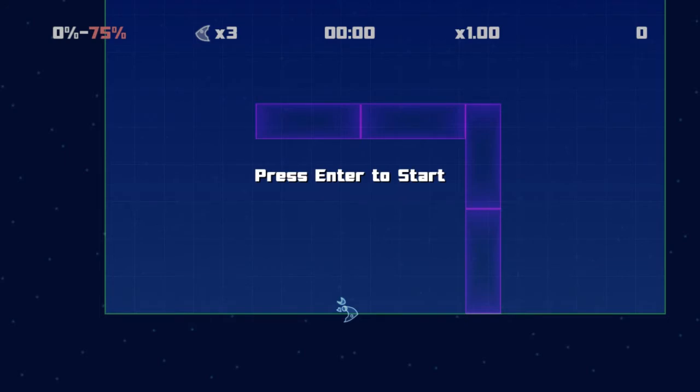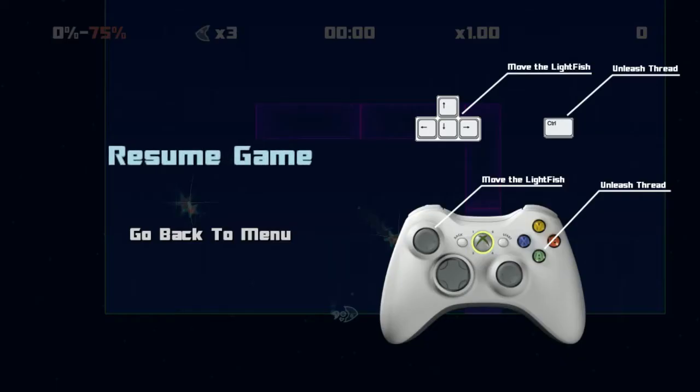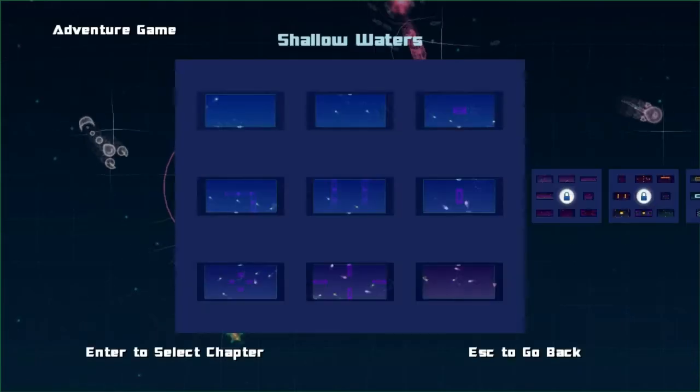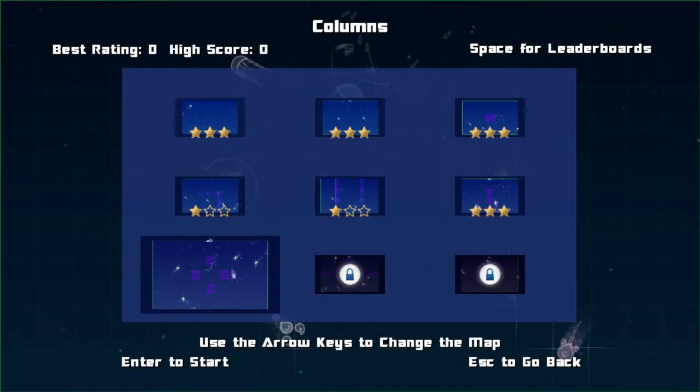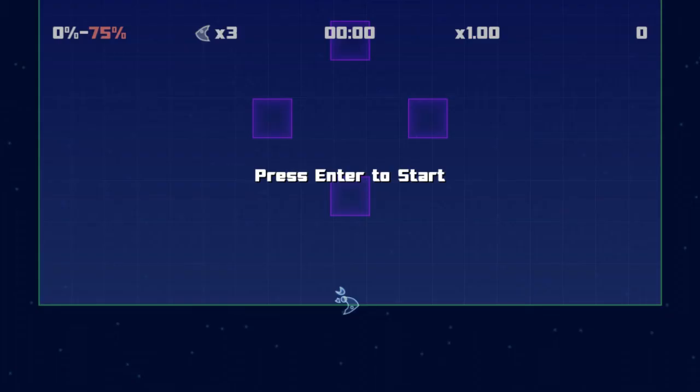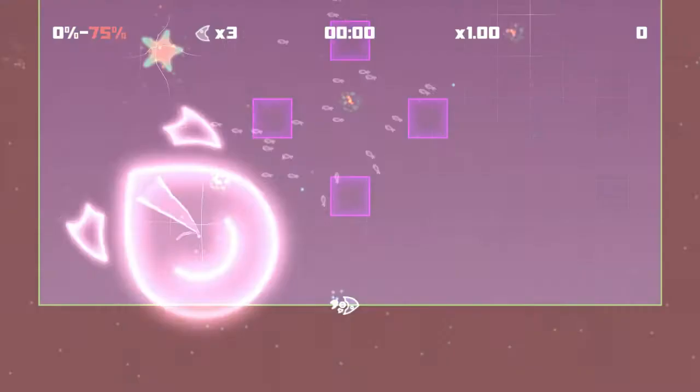And good lord. I've pressed the space bar once again. Well, let's go back to the menu. I want to show you one of the later levels with some of the more complex enemies. Here we go. Here's one I actually haven't played at all. So let's go for this one.